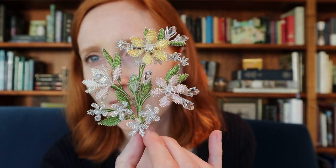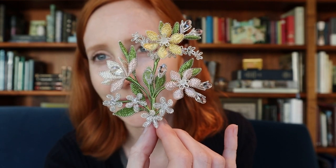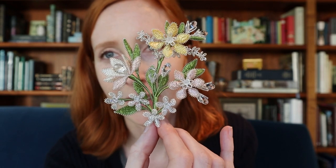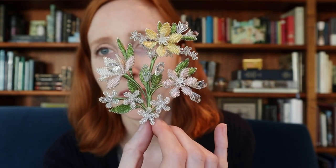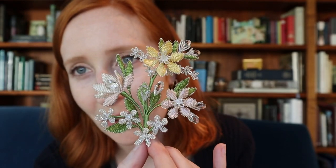There are a lot of things I love about this object. I think it's because I love the inspiration piece so much that I love this, but I'm a sucker for sparkles. I can't resist metal thread. I can't resist sparkly crystal beads. And I mean, to the point of overuse, but I think on this particular project, it turned out pretty well.